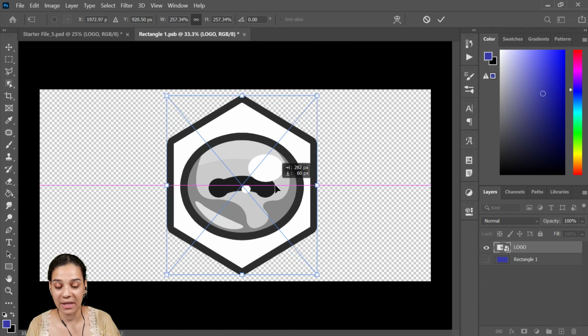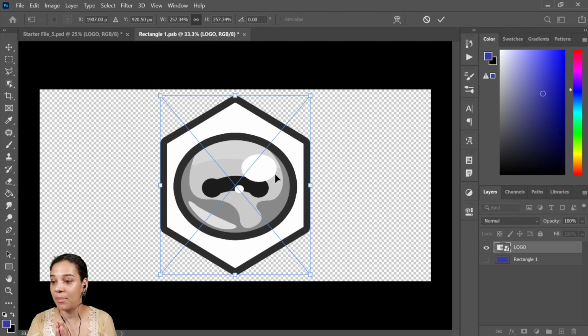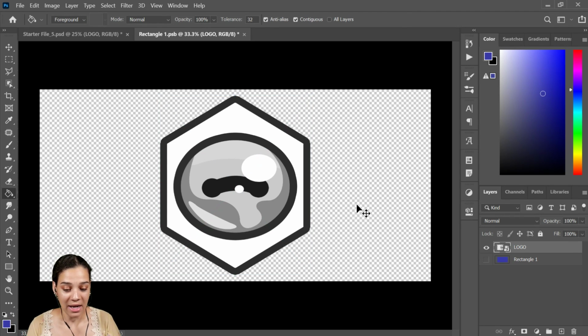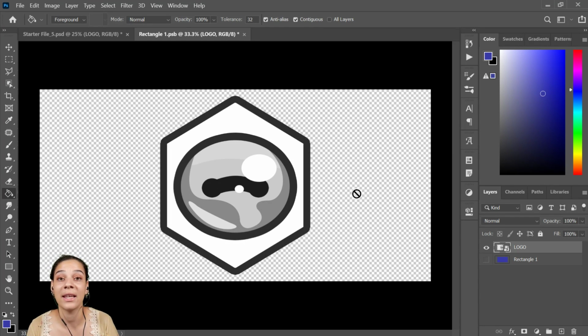Okay, so you can see I've got my grids lined up, and it is snapping it to the center of my canvas here. And I'm not going to add any crazy design elements, because the first thing I'm going to do is just show you how this works, and then show you how you can go off and go crazy and do some designing. So I am going to hit Control S on this and save this rectangle.